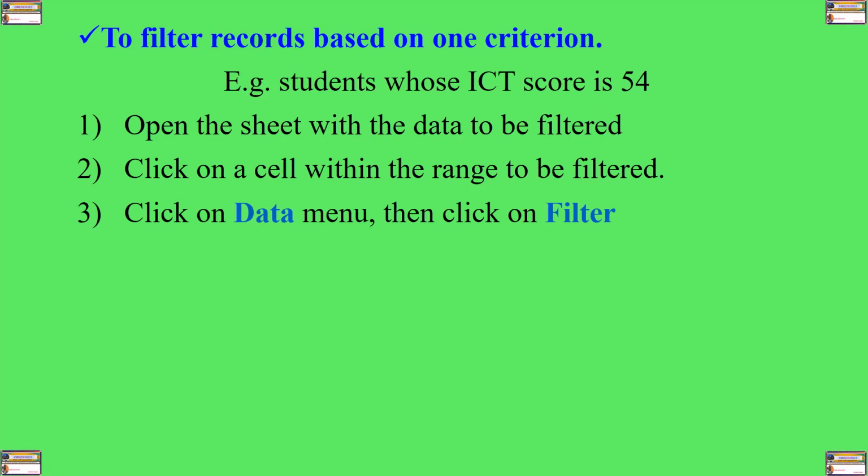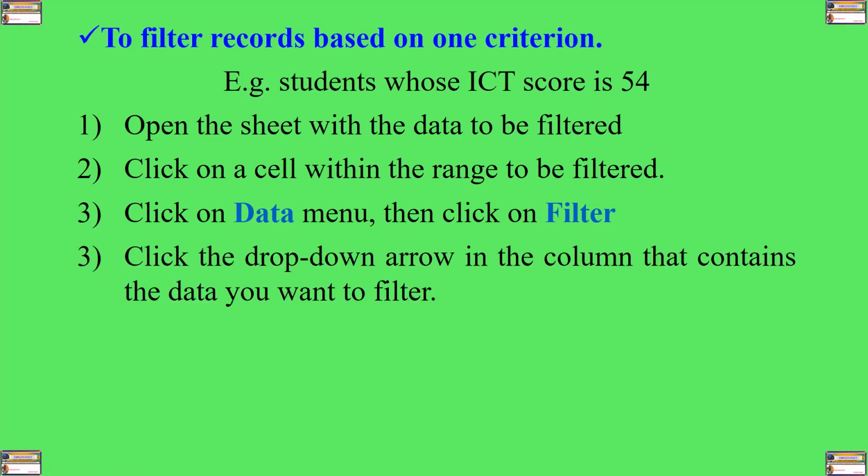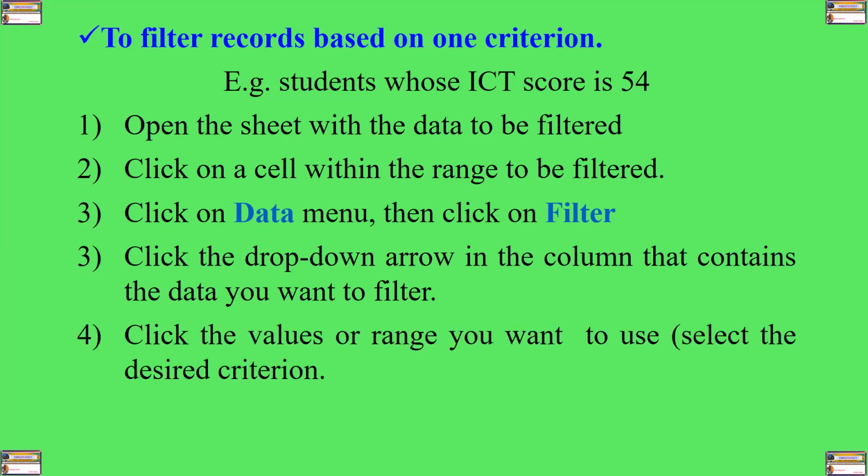Number three, you click on data menu, then click on filter. Number four, you click on drop down arrow in the column that contains the data that you want to filter. Number five, you click the values or range that you want to use. That is, you select the desired criterion. Lastly, you click on OK.